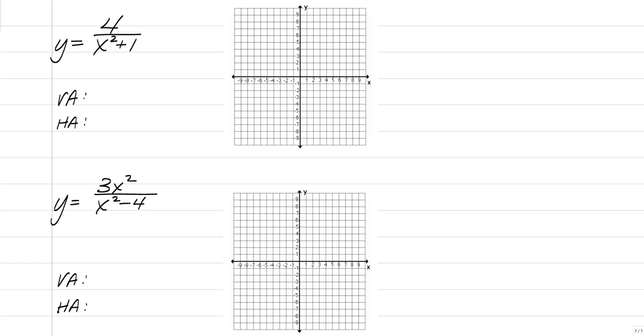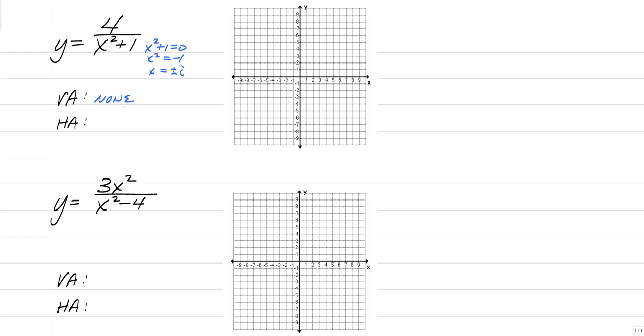So let's talk about our vertical asymptotes. First thing you want to make sure is nothing can be factored. You cannot factor the sum of squares. So our vertical asymptote is, we don't have one. Here's why there's no vertical asymptote. If you set that equal to 0, so x squared plus 1 equals 0, we get x squared is equal to a negative 1, so x is equal to plus or minus i. Well, we can't have an imaginary asymptote, so we actually have none.